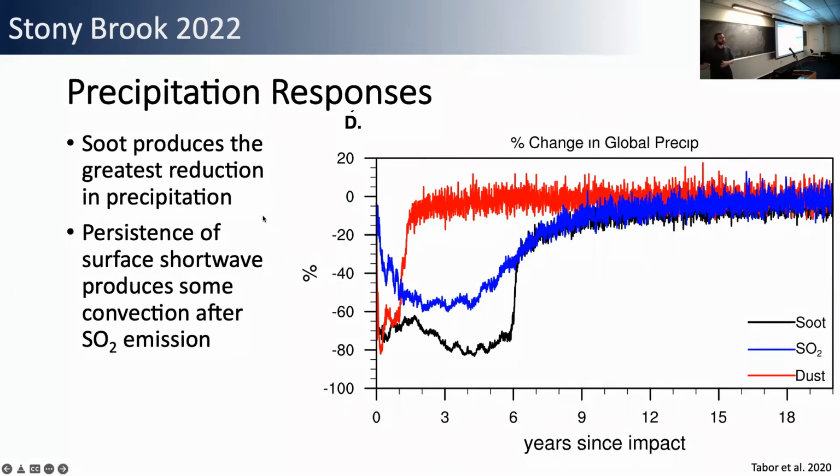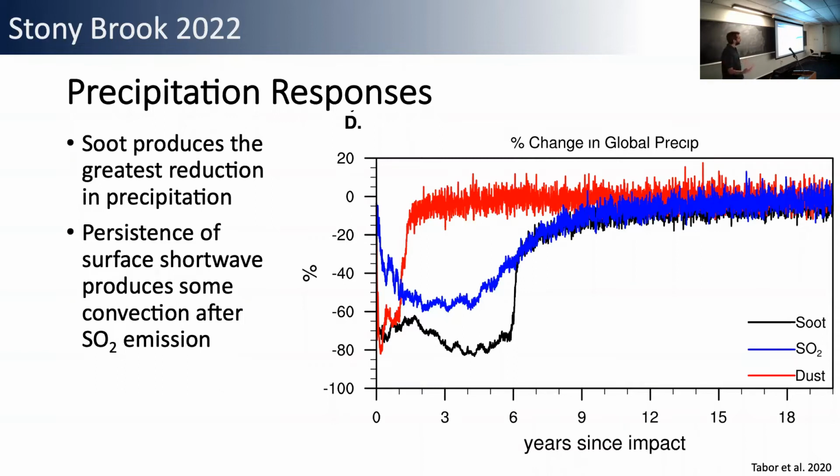All right. So with this reduction in light, not only are we cooling the system, but we're removing a lot of the energy and these gradients both in the vertical and in the horizontal. As a result, our circulation pretty much goes to nothing. Our Hadley circulation, our Walker circulation, all these features that we know about for studying climate more or less disappear for a period of time.